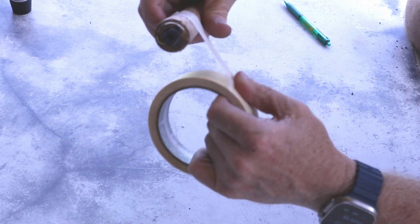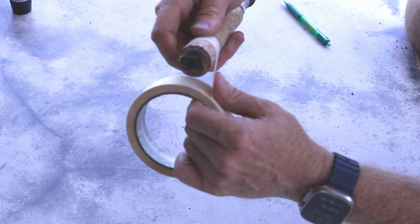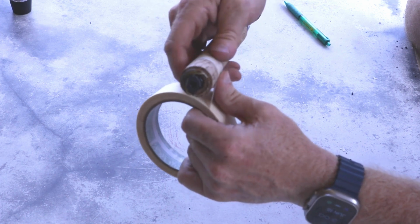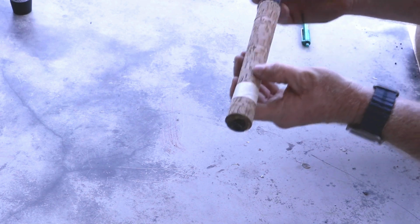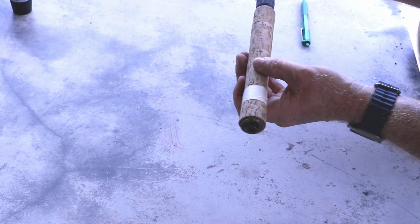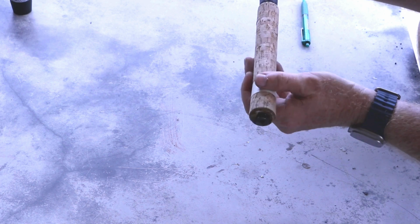Applying the tape, make sure that it's straight and make sure that it's tight. You want to make sure that this tape is on here good and straight. After I apply the tape, I roll the rod in my hands. This line is your reveal from the handle to the Savior.